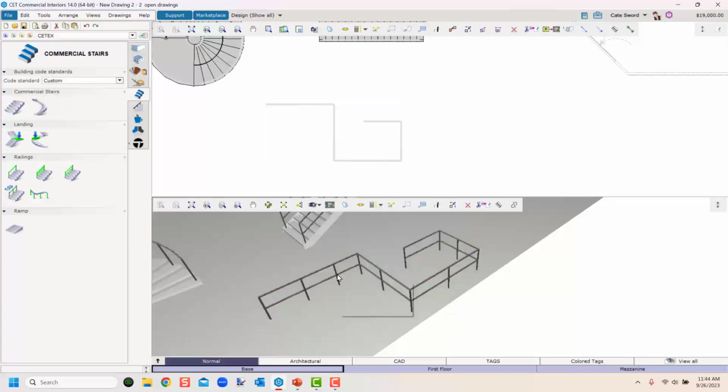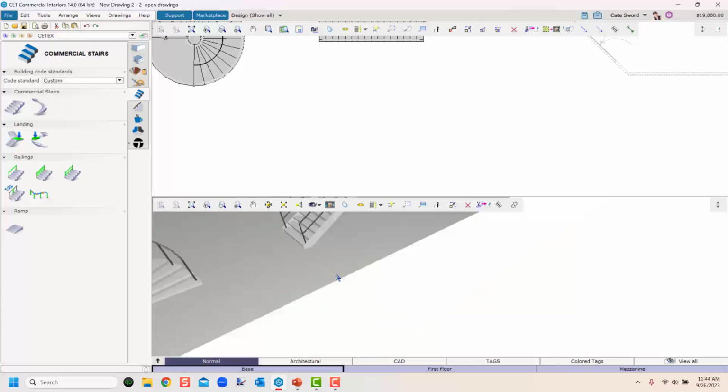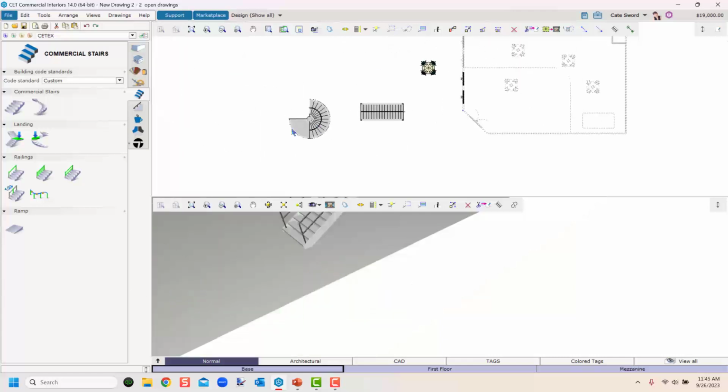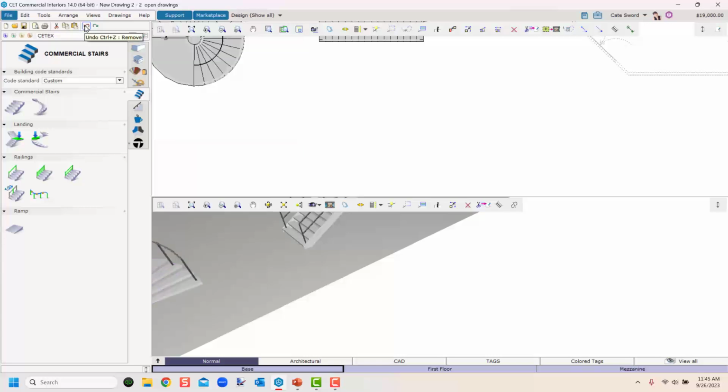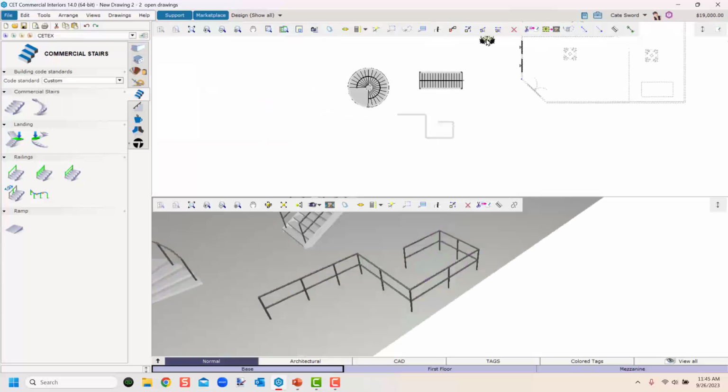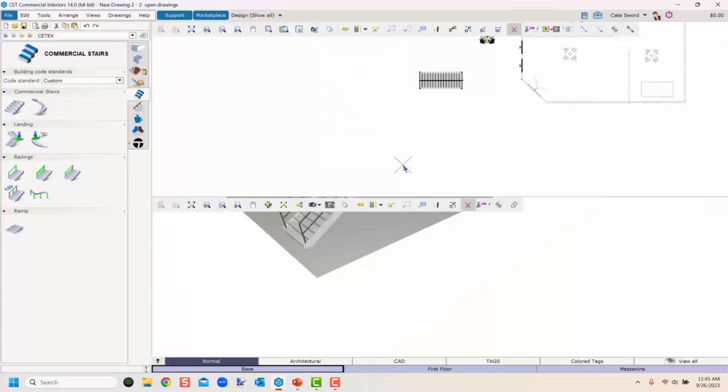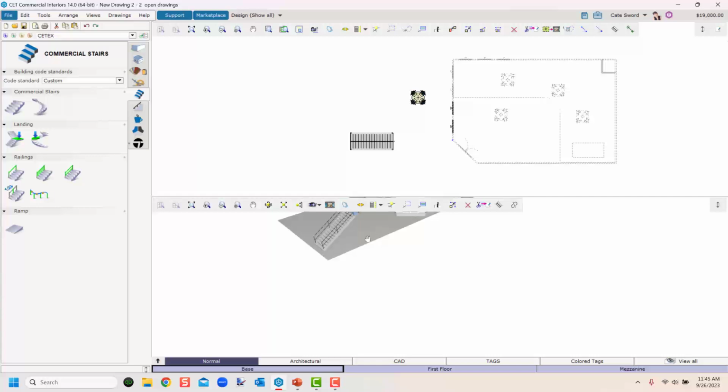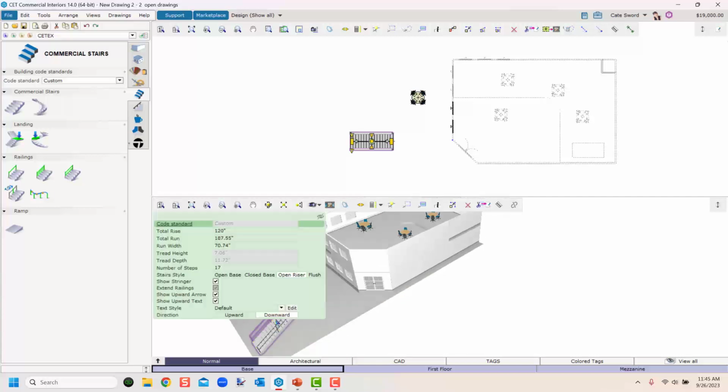All right, so what does this mean for my drawing? I'm going to delete these guys. Let me delete the circular too. Cool trick, if you want to delete a bunch of things at once: if I use my red X, did y'all know that if you just drag like that and let go, it's super fast erase? Huh, how about that? All right, so I like these stairs, and I'm going to move them into my space.